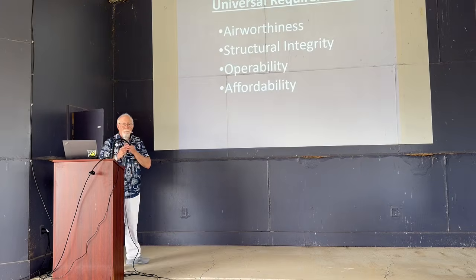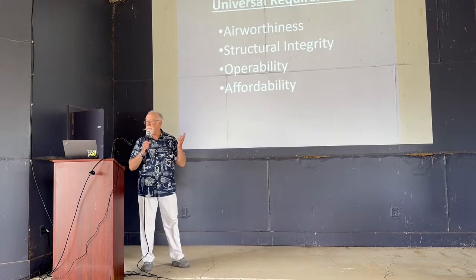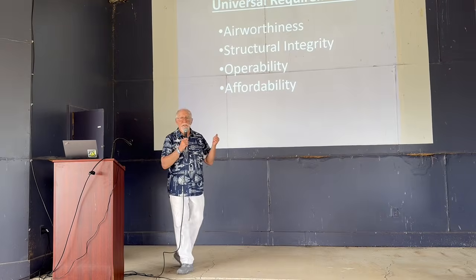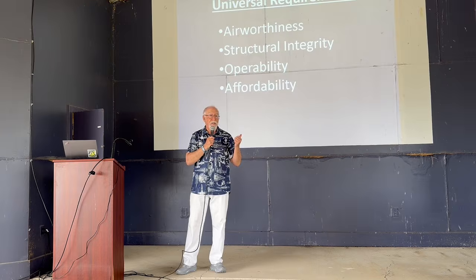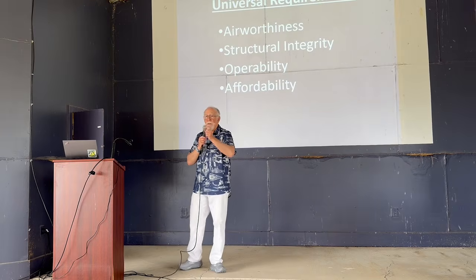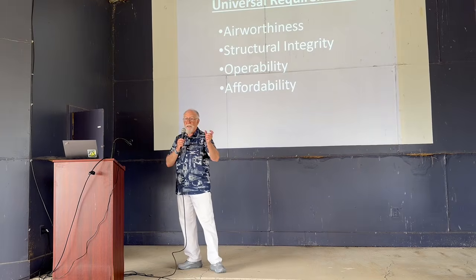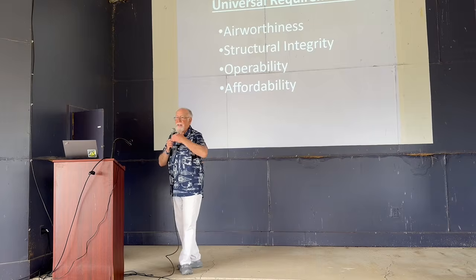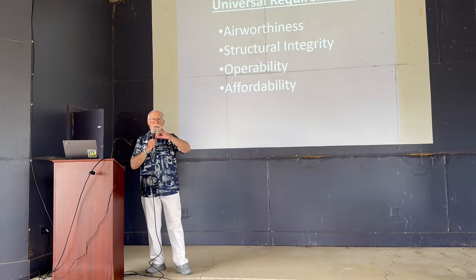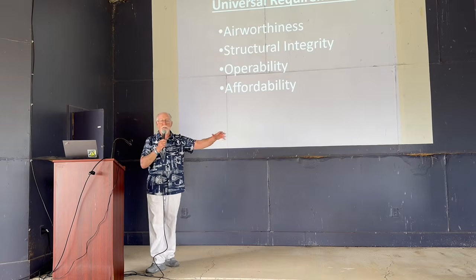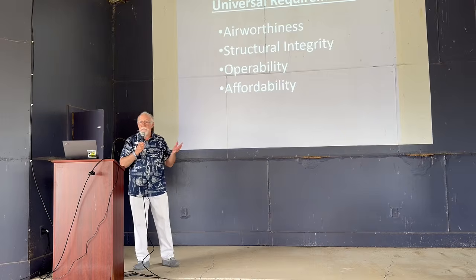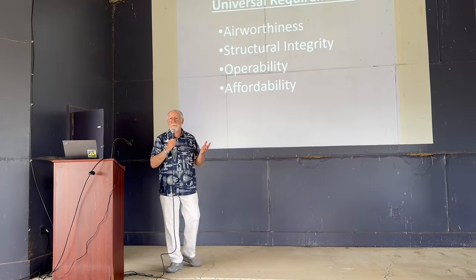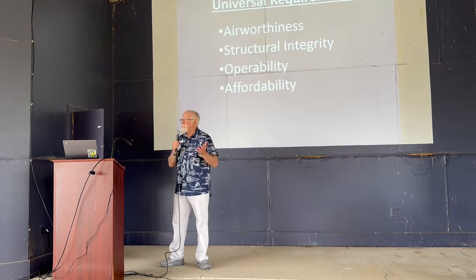Now, there are some universal requirements. First of all, it's got to be airworthy. It's got to fly, and it's got to fly safely. Now, the detailed airworthiness requirements may change. The rules you're designing to may change. But that fundamental fact that it's got to be an airworthy machine doesn't matter what the rest of the mission is. Structural integrity. Obviously, airplanes falling apart in flight is not good. We want to avoid that.